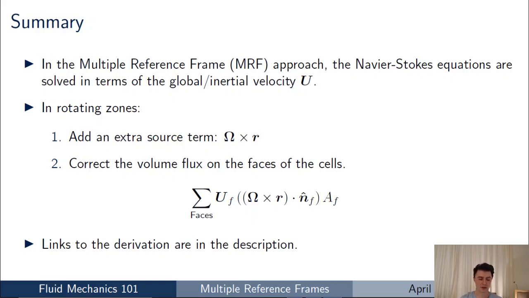And the final flag for this talk is that if you want to have a look at the derivation, they're both in the description below the video, if you want to actually see how the maths is done. So that brings me to the end of the talk. I'm really happy with how this talk went, and I'm really glad that I could bring out the two key points of the MRF approach, which are the additional source term and also the volume flux correction on the faces of the cells.